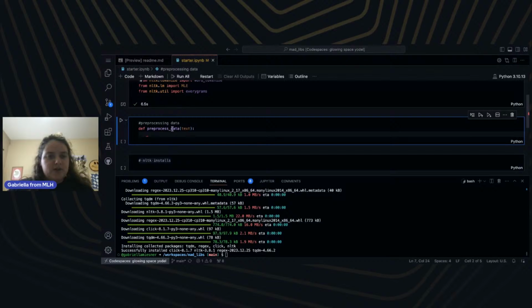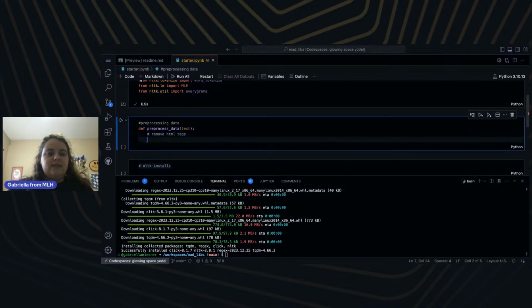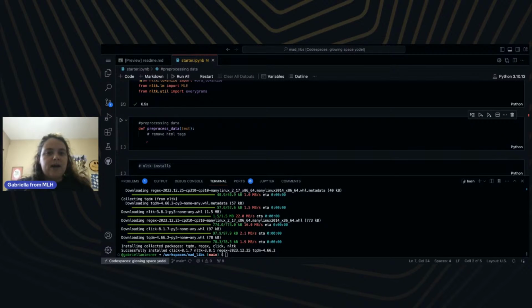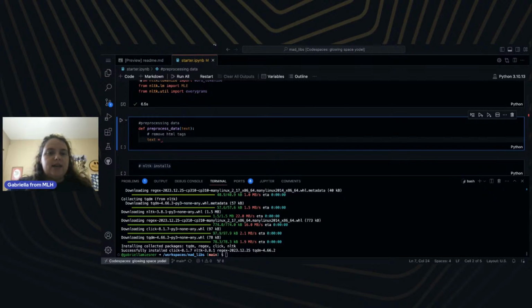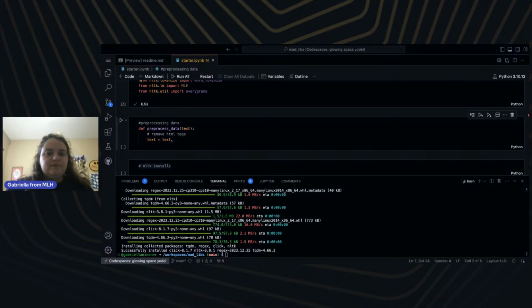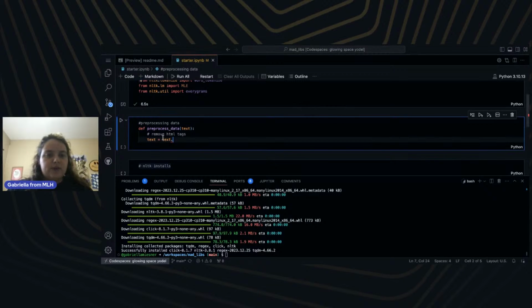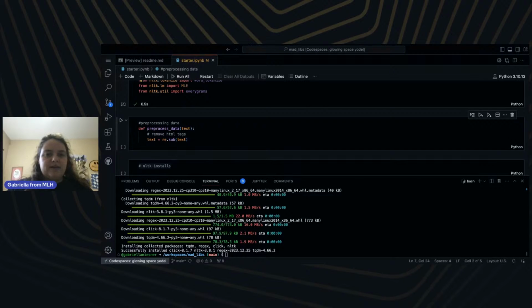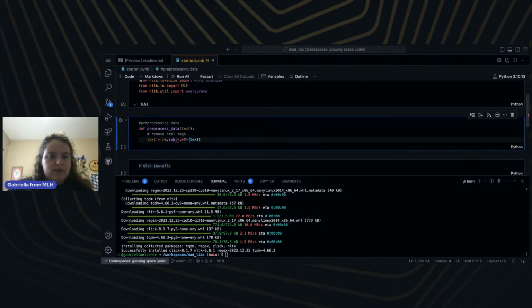Then after that, the first thing I'm going to want to do is remove HTML tags. And I will do that by reassigning text, and then I will take the existing text. And I'm going to use one of our libraries called the re library, and I'm going to be accessing a specific function in that called sub. And then I'll be substituting the different HTML tags for just empty space. So I'll do that by typing in all the different HTML tags we see oftentimes in here, just for the sake of time and ease.